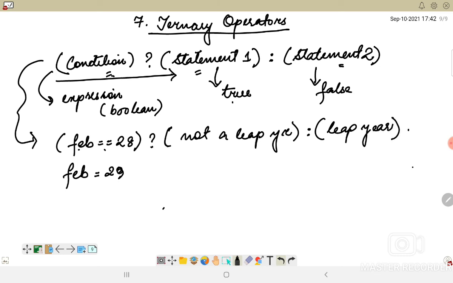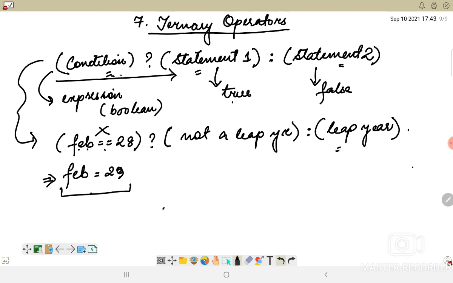So what is the declaration I have done in the program? That February is equal to 29. So when I'm considering February is equal to 29, this condition is not getting satisfied, right? So what should be the result? The result is that February should be a leap year.